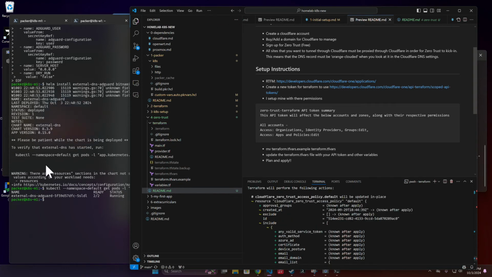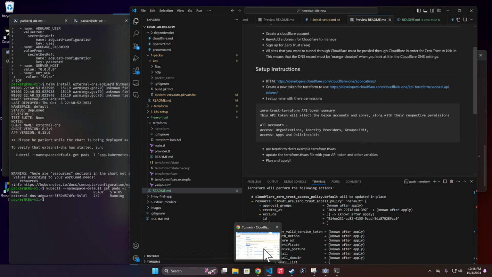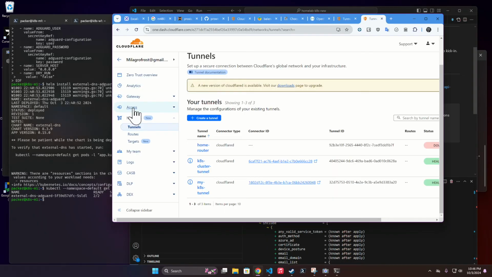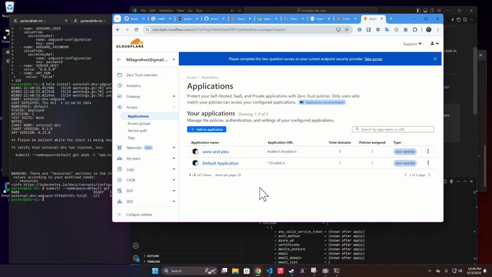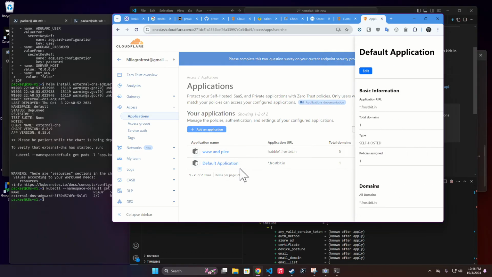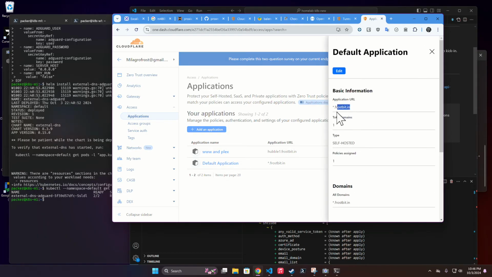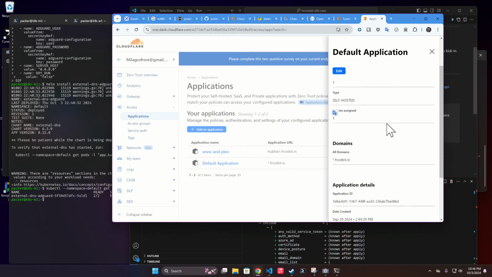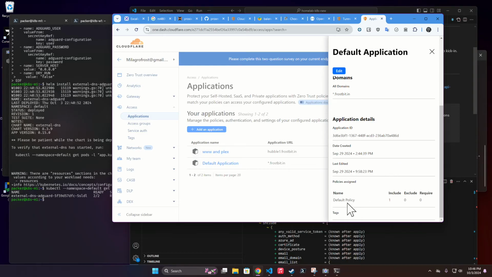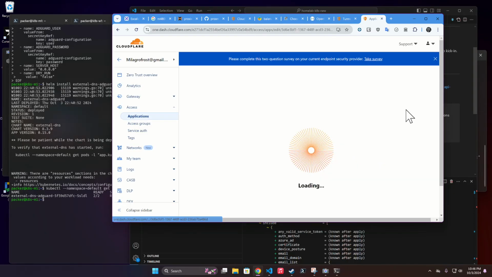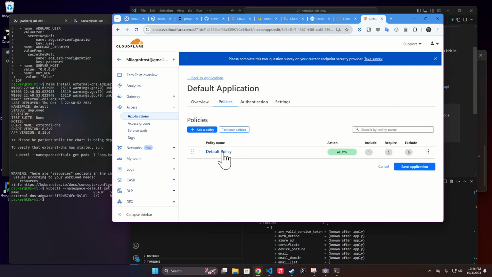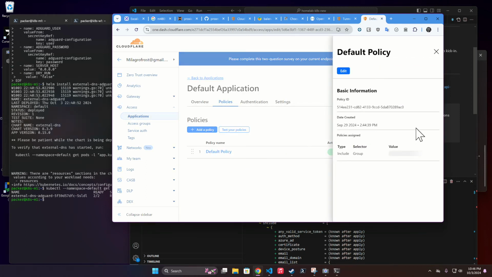So let's take a look at the dashboard now. We'll look at the Zero Trust policies that have been created, and that's going to be within the Access Application section. The one that we created is called Default Application. And yep, we are filtering for frostbit.in, type self-hosted, and we have one policy applied, and it's the default policy that's been created by Terraform as well. Let's edit and click on the policy, and let's take a look here.